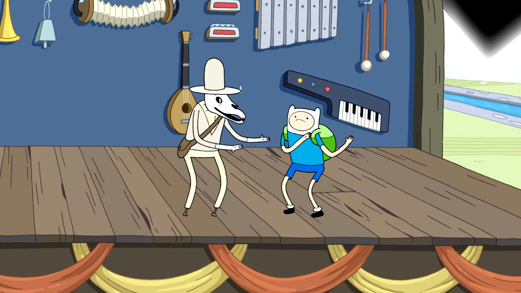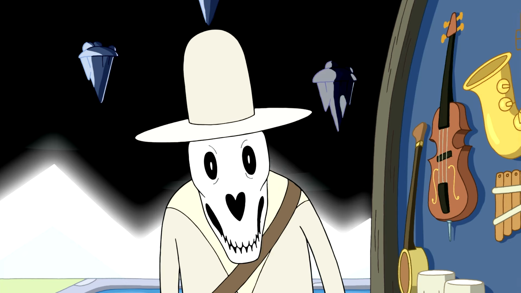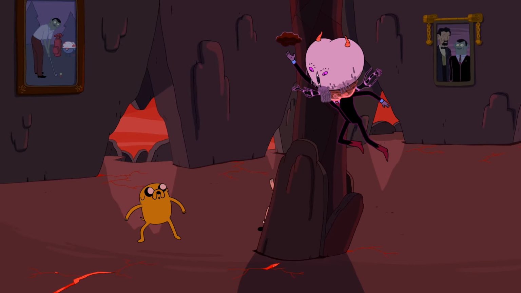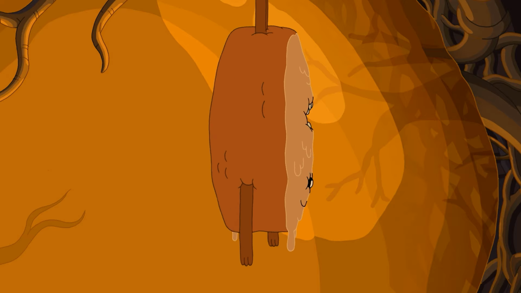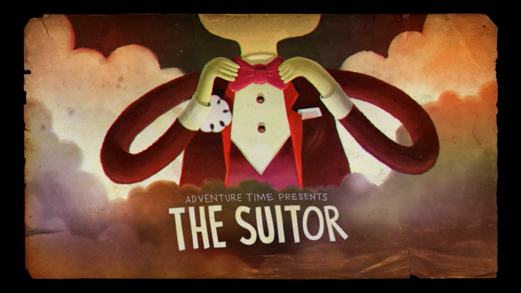What? You know Peppermint Butler? Yeah. Yo, shown in Season 2, Episode 17, Dead in Bloom, and Hansen Abadir, shown in Season 4, Episode 5, Return to the Nightosphere. The demon is most likely Ogdad, the same one he summoned in Season 5, Episode 21.